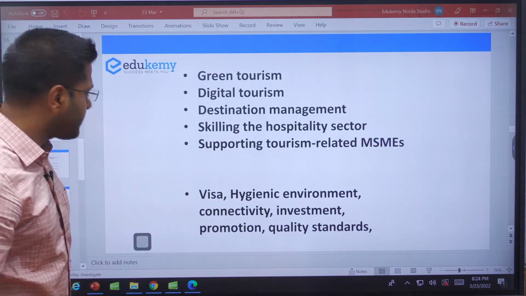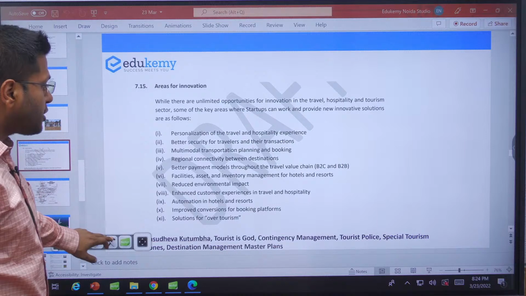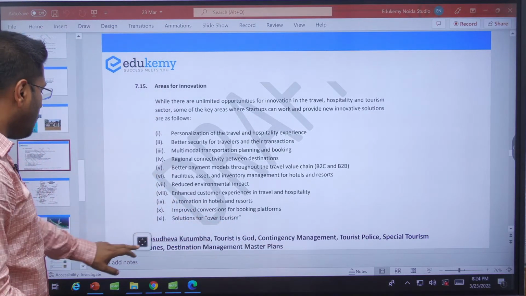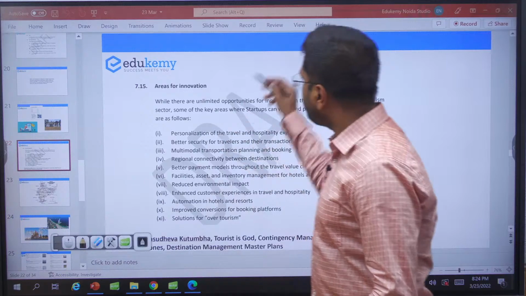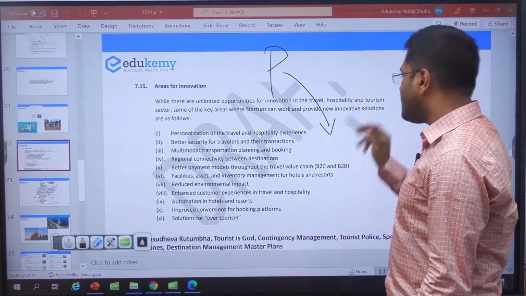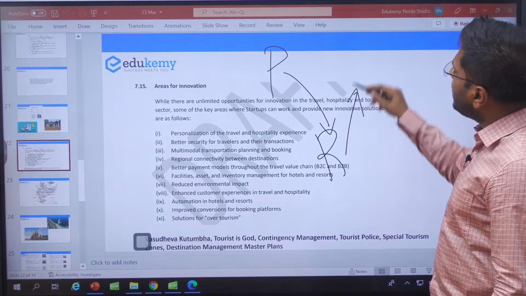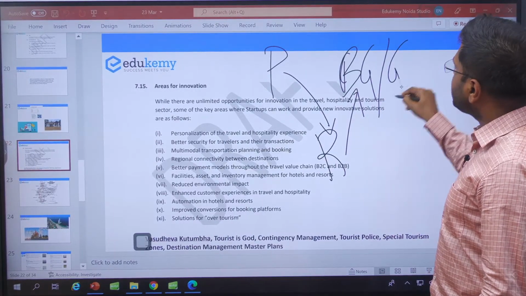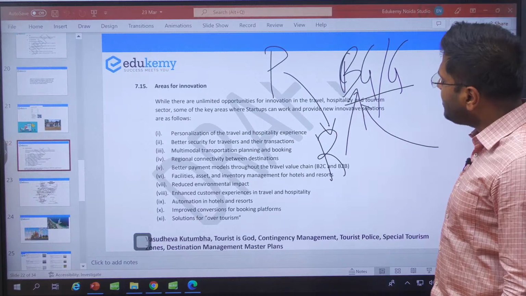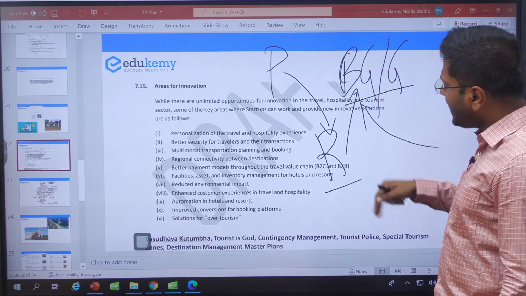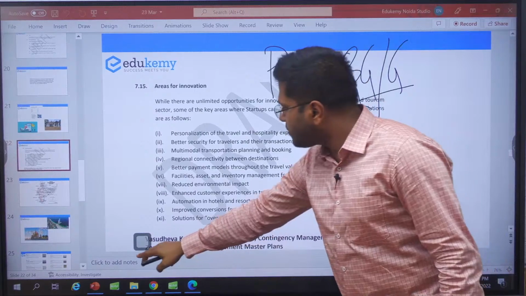Not only that, what about tourist police? There are additional points that I had put here. What about special tourist zones, special tourism zones? For example, if you visit Patna by airport, a place called Rajgir, which was erstwhile capital of India as well, is very close to a place called Bodh Gaya and Gaya. These are all spiritual centers for the country, and also on the tourist map of the whole world. Bodh Gaya, the place where Buddha attained his salvation, right? Rajgir, the capital of the country at one time. So this is a tourism circuit, and this is what a special tourism zone could imply.